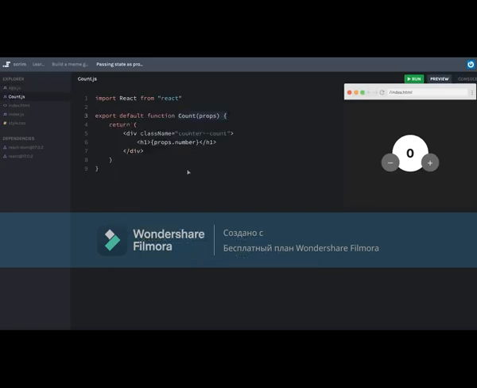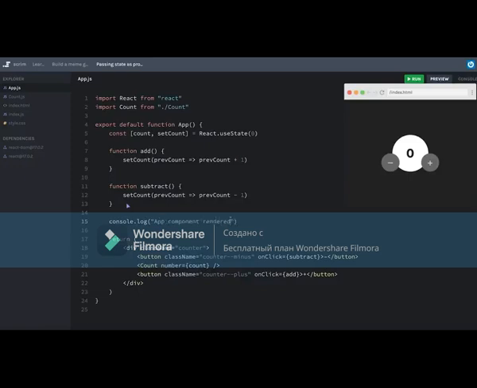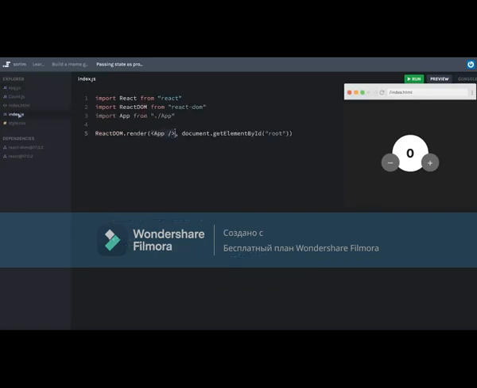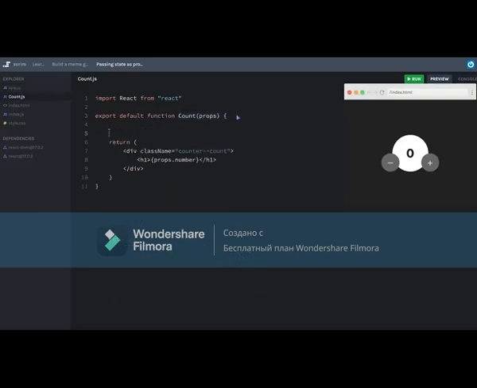Now we're going to see something cool that React does. Inside of my app component, I'll console log "app component rendered." Anytime React creates an instance of our app component, which is happening here in index.js, it will run this function, and part of that function will console log "app component rendered." Then we'll go ahead and do the exact same thing in the count component, and we'll change this to "count component rendered."